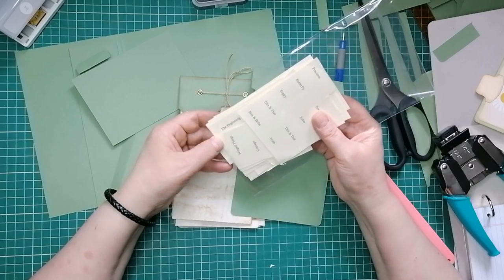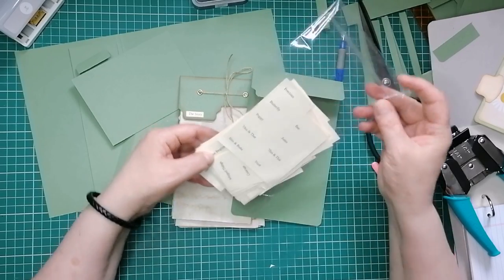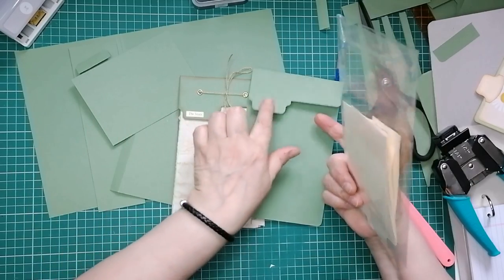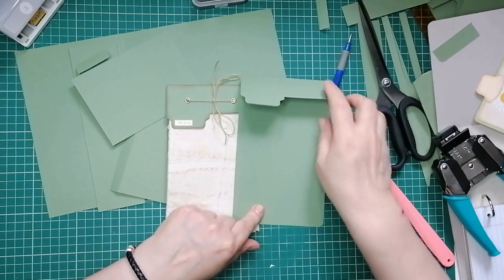That's a bit Yorkshire, that, isn't it? Bits and bobs, this and that. Yeah, I might actually do a new one, faffage. Fafferings. Yeah, that'd be good. So yeah, that will go on there.